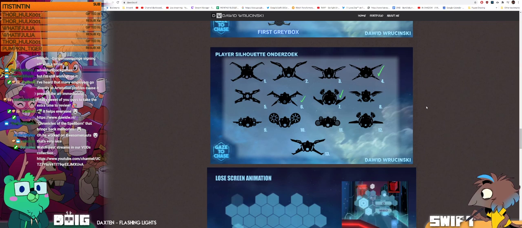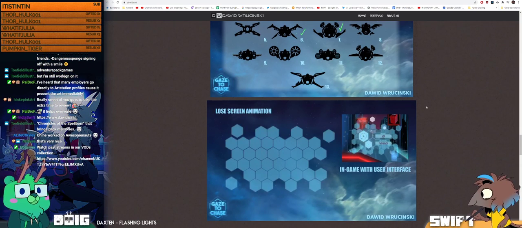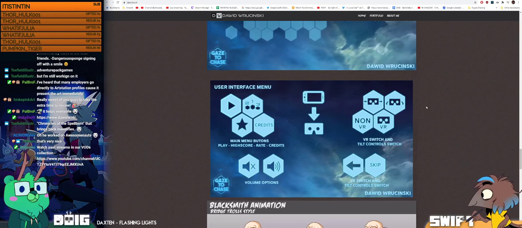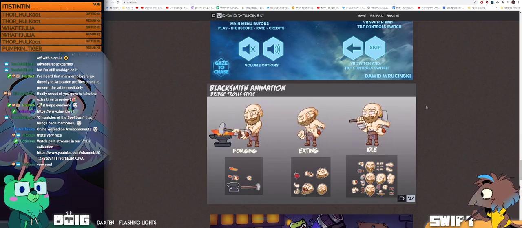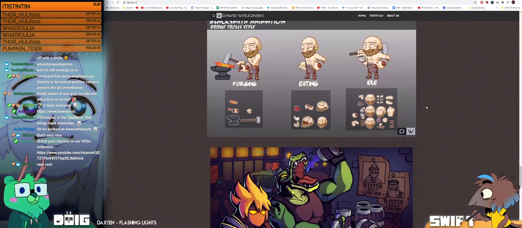And then we get a few sheets of different sprites they used. Yeah. So you're seeing, if you were to hire this person, the kind of stuff they would make for you. Bit of UI there, UI animation. Clarity and communication. Blacksmith animation, bridge troll style.